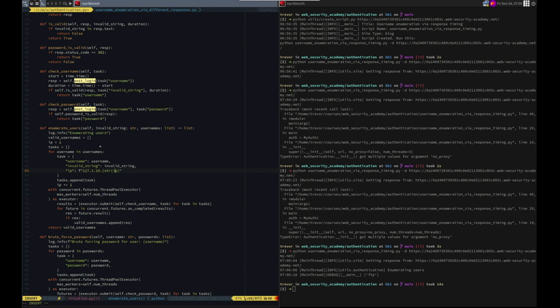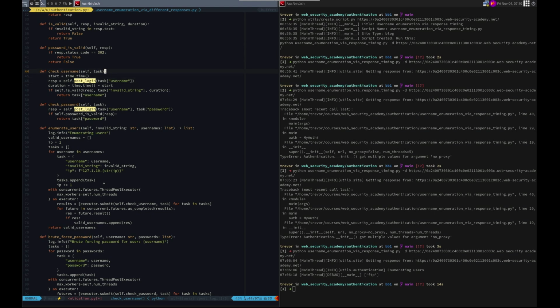I think this will automatically coerce it, but we'll just double check. So 110, whatever. And we'll add it to the enumerate user so that it's available when we do check username.